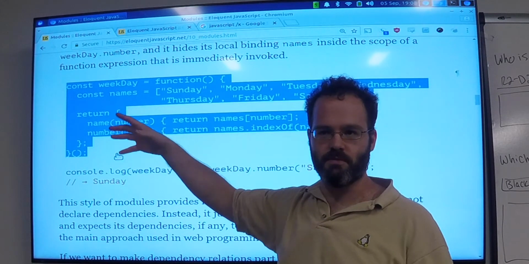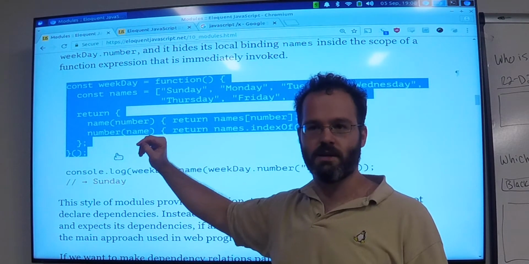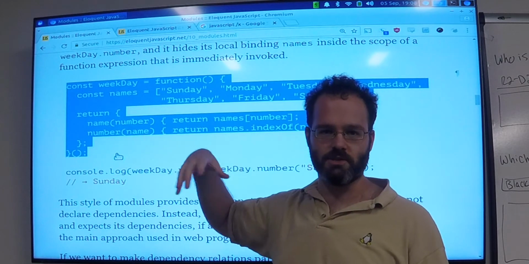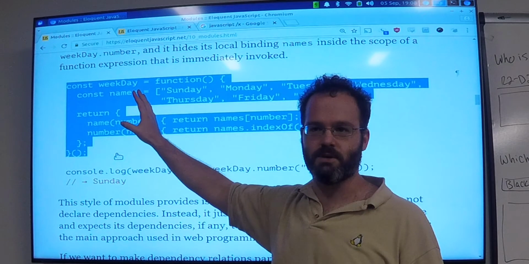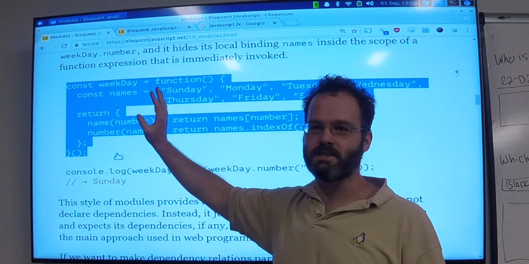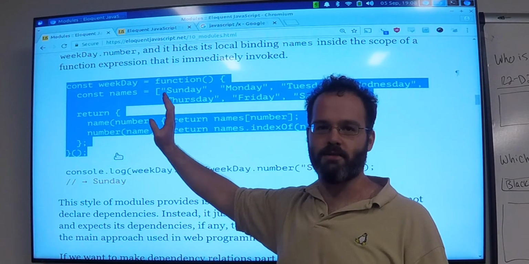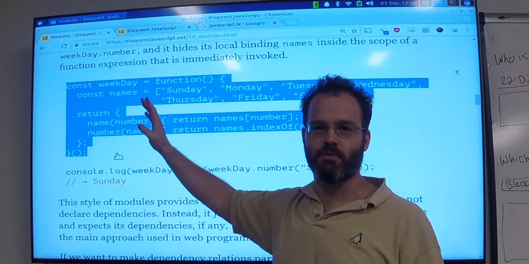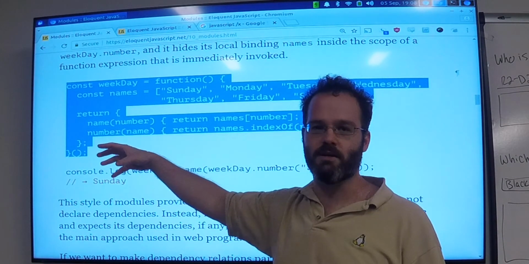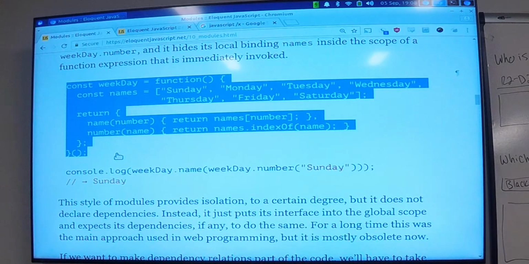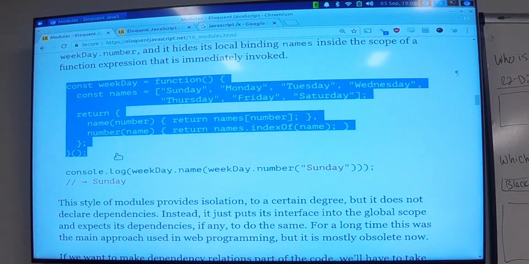This is primitive modularization, and it is primitively modular because nothing else has access to this names thing. Because nothing else has access to it, it's private, essentially. That's the point here: you can hide something using this pattern. What's not important is how this pattern is done, because it's changing a lot in JavaScript. It is important that you see and understand it.